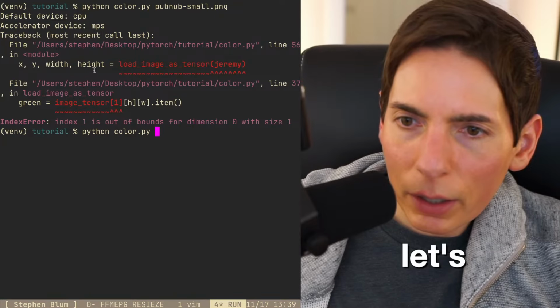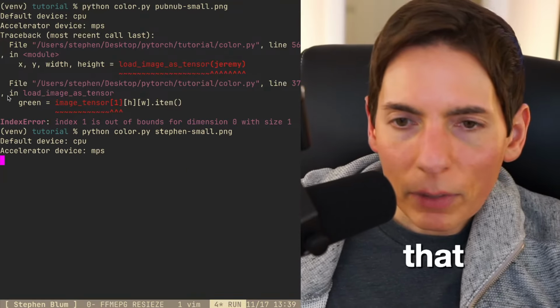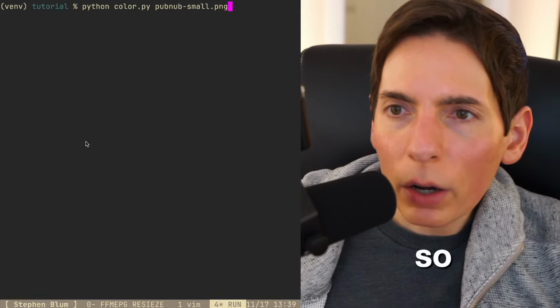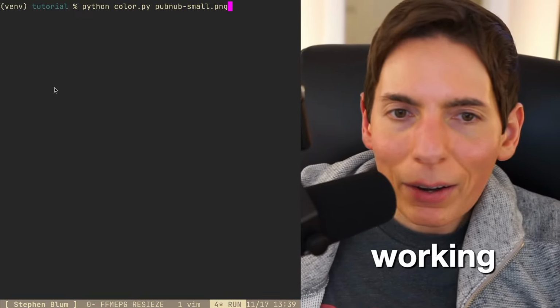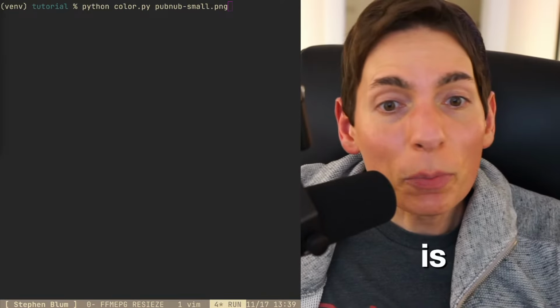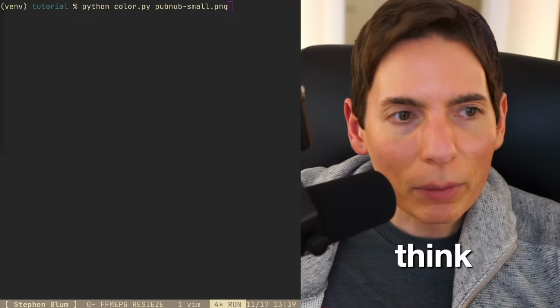Let me see. Let's try, we'll do Steven small again. Because we know that works. Okay. So that's loading. So what's wrong here? Why is that not working? All right, you guys, this is the last thing we'll do. I mean, it's just weirdly shaped. Oh, is it? It should be fine. Is the transparent background causing issues? I think it might be the transparent background. I think you might be right.